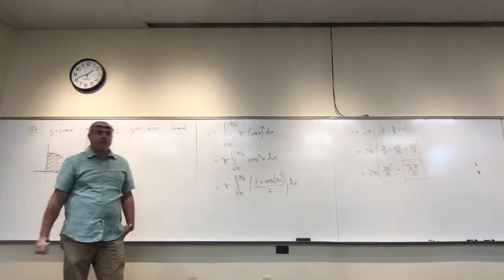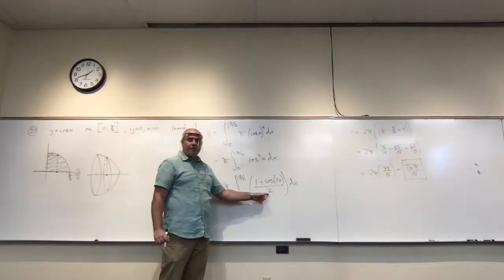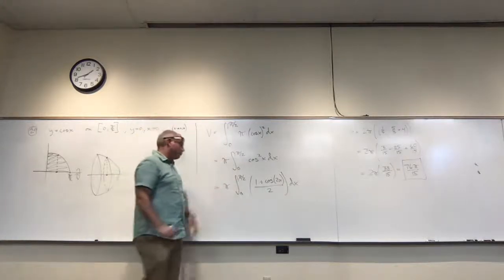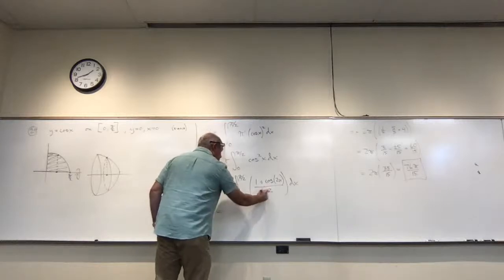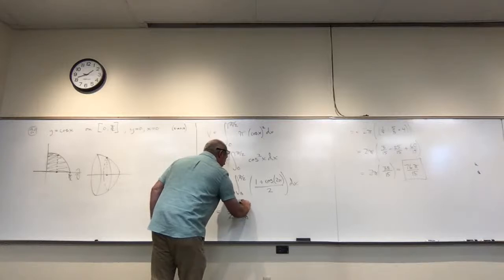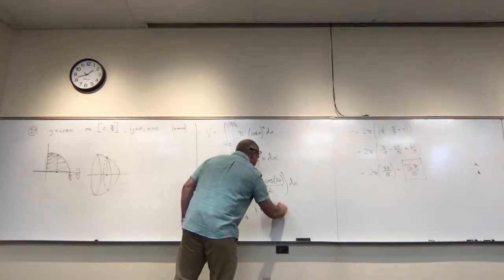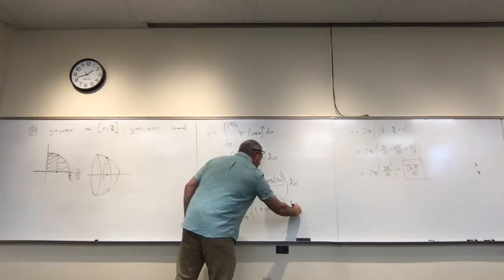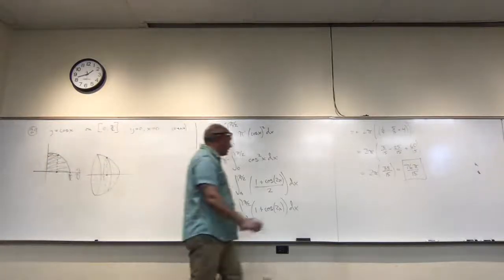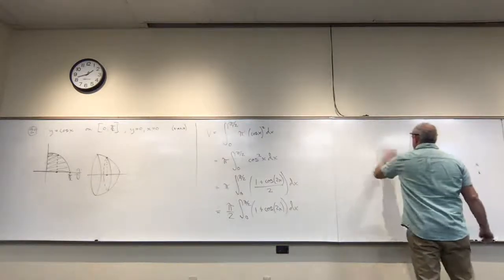dx. Now, notice this whole thing is multiplied by a 1/2. So I could pull that 1/2 out with the pi if I wanted to. Why not? So I'll pull that 2 out and get pi over 2, integral from 0 to pi over 2 of 1 plus cosine of 2x, all of that dx. Okay, now I'm ready to take an antiderivative, and I have something that I can take an antiderivative of, which is good.